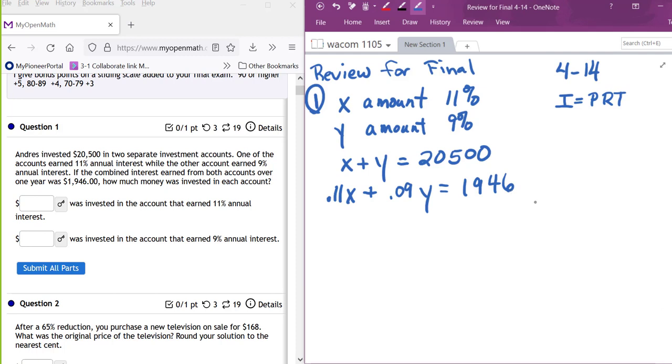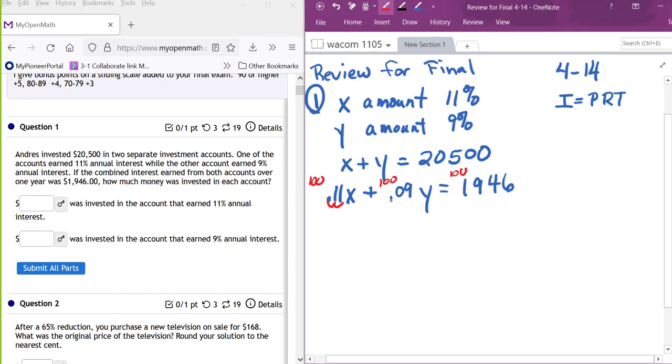All right, you have a choice here. You have the system set up now, and you could isolate a variable and substitute, or you can add multiples of the rows together and make a variable cancel. I think I'm going to go that route. The other thing I'm going to do, which is optional to you, but I don't like these decimals. So I'm going to clear the decimals out, and you can do that by multiplying by 100 all the way across on this one. The downside is that it's going to give you some big numbers, but we'll use the calculator, so it'll be okay.